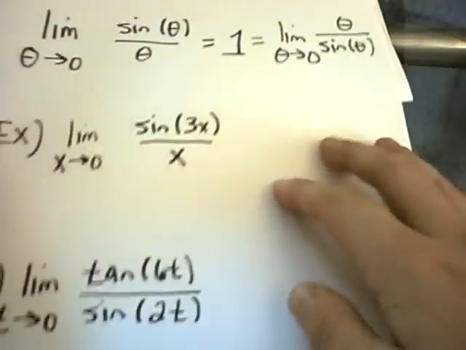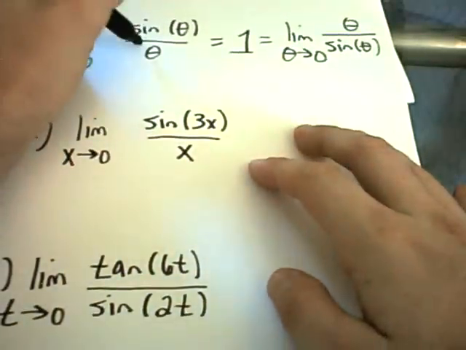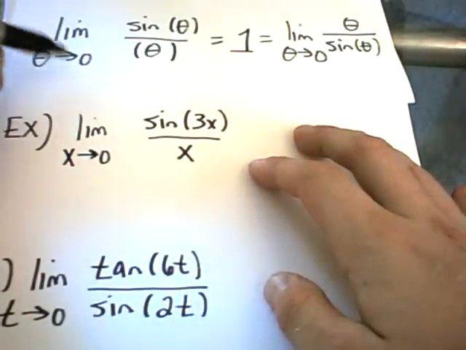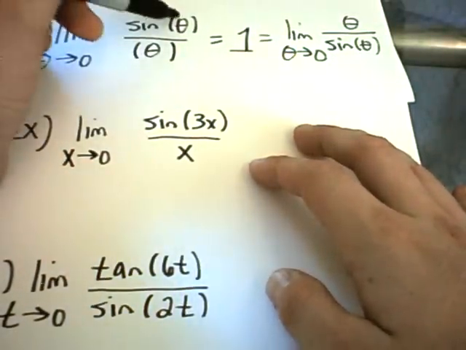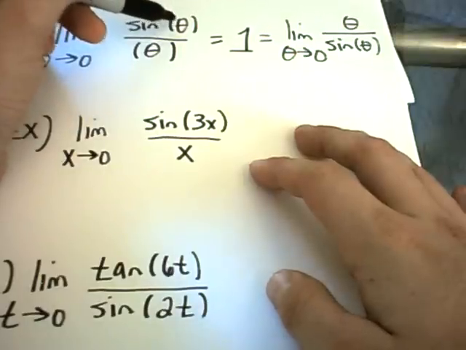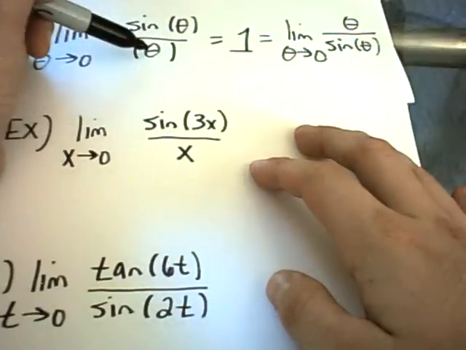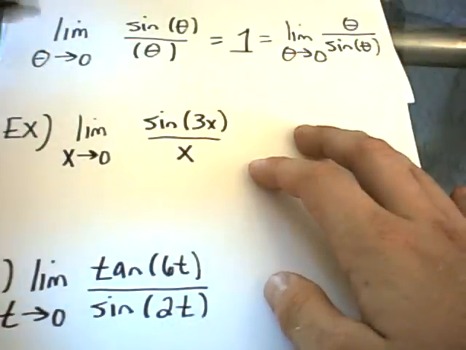Okay, so the idea basically, the way I think about it is, it says you have sine of theta over theta. It says whatever you have next to the sine, you want the exact same thing in the denominator, as long as the stuff inside the parentheses is going to 0.